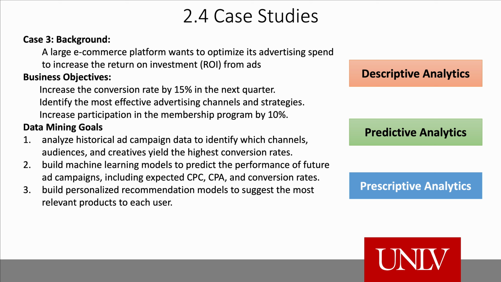Now let's check case 3. In today's digital marketplace, an advertisement budget must be spent wisely. This e-commerce platform is tackling that challenge head-on by using analytics to improve advertisement performance and maximize return on investment. The first step, understanding what's worked in the past. The company dives into historical advertisement data, impressions, clicks, audience types, creative formats to find the patterns.